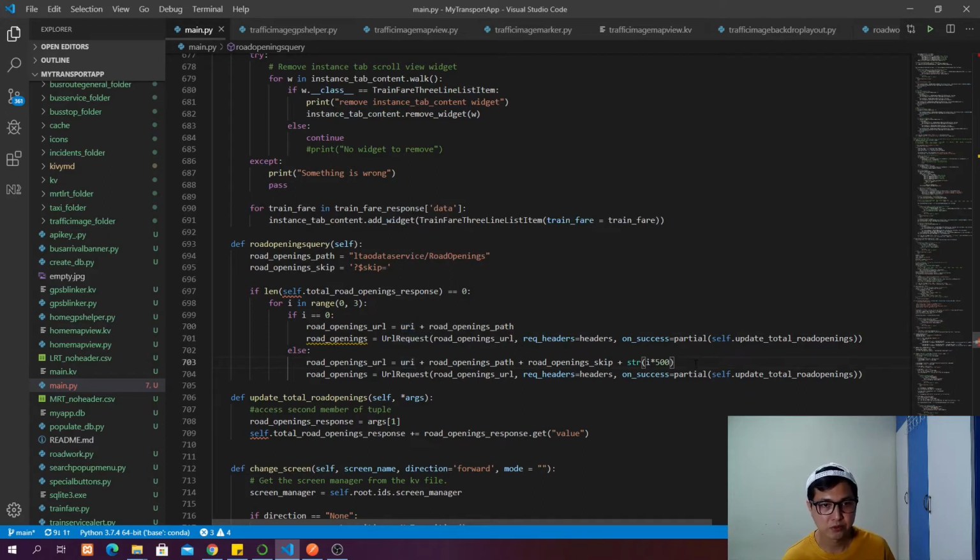Our URL will be different. Then we will skip 500, then we will skip 1000. For both of them, we are going to send a URL request. On success, it is going to call this update total row opening function, and then we are going to append all the response in the key value into this variable, total row opening response.